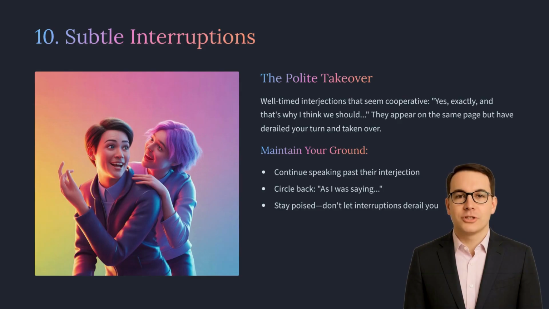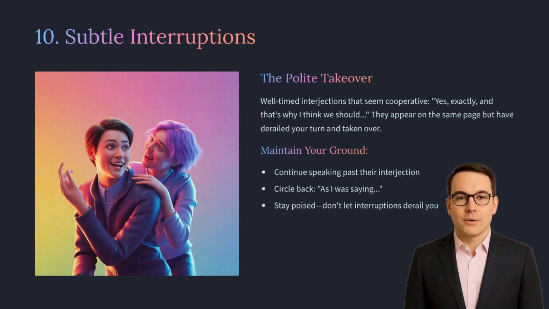Such polite interruptions often masquerade as enthusiasm or clarification. The interrupter might lean in with "right, and that led to," or "correct," before you were done talking. You nod, and suddenly they are the one elaborating on your point. This tactic allows them to control the direction without the social fallout of a harsh interruption. It can throw you off just enough that you yield. If you notice someone doing this frequently, it's a sign they're trying to keep control of the conversation's momentum.